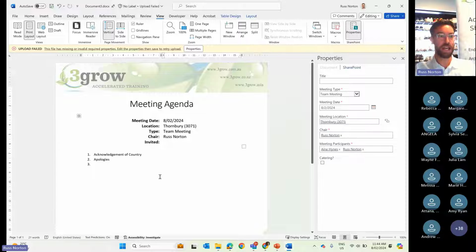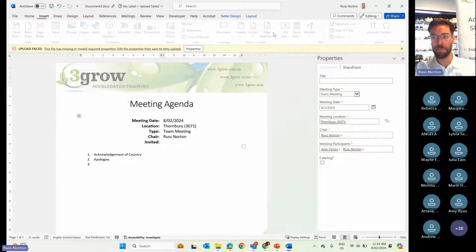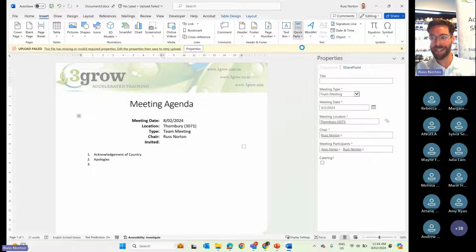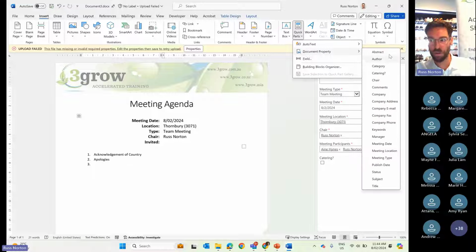So what you will see if you visit that video on the YouTube channel is that in the template, we embed these fields by going to Insert, Quick Parts, Document Properties. In here, we have standard Office file properties that every Office document will come with, but mixed in with those, we also have the SharePoint properties that are defined by the content type on which this file is based. What you will notice is that there is no meeting participants column available, so we cannot embed that in there.